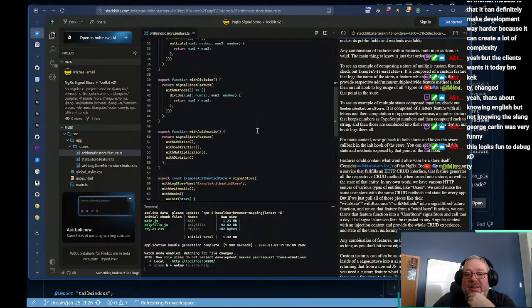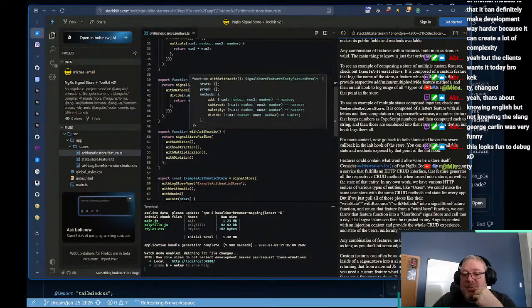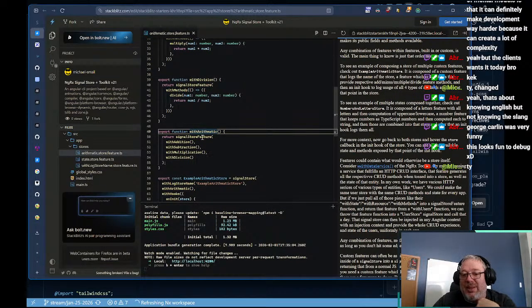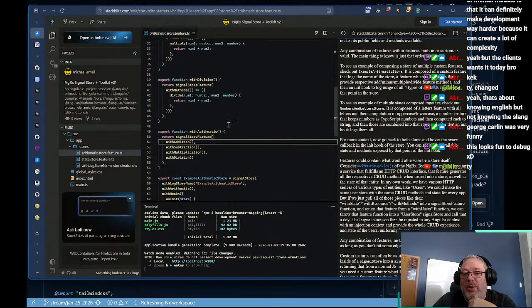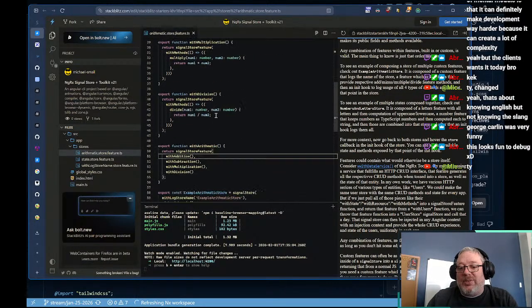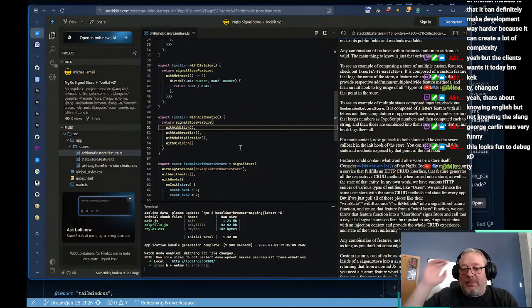And then he goes about composing these into another signal store feature. So we can see with arithmetic is a signal store feature, very similar to this, but now we're adding another signal store feature, right? With addition. So we're composing a much bigger store or a much bigger feature from smaller features. And this is very declarative. When we talk about declarative code, this is very declarative.